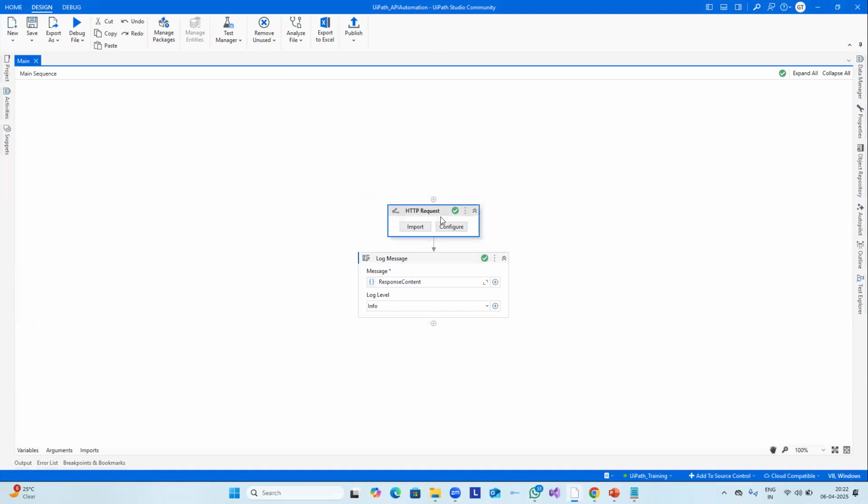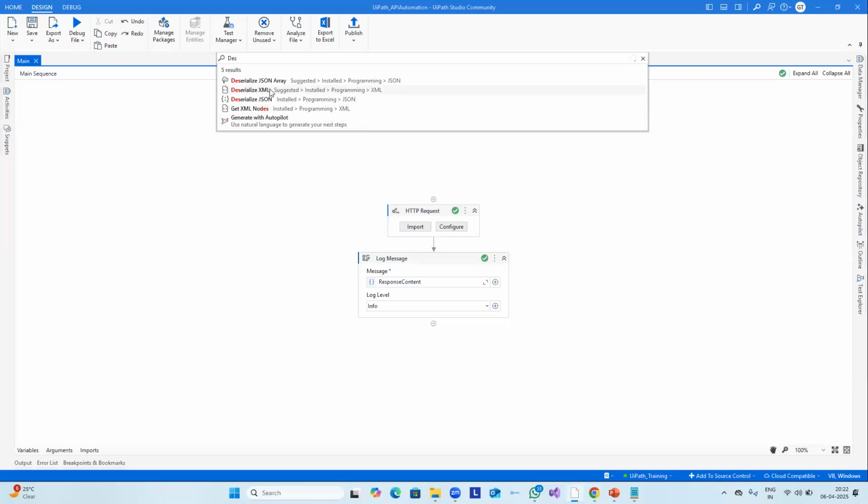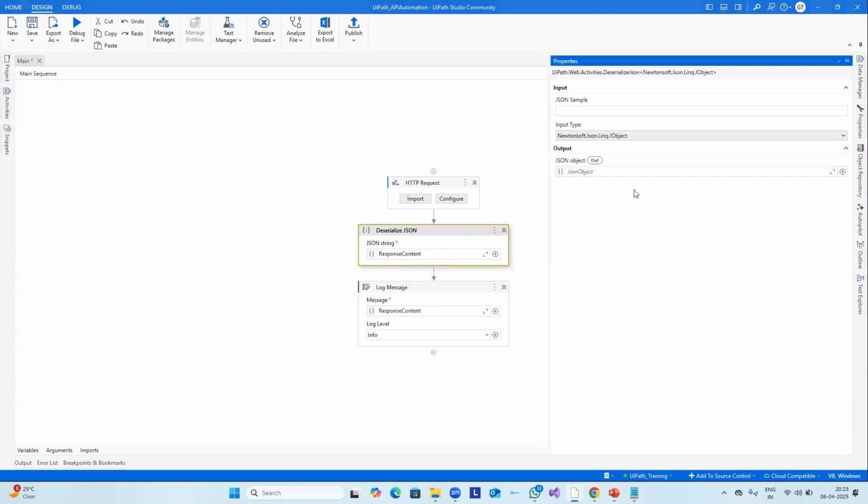So to convert the plain text into a readable JSON format, we need to deserialize the JSON. There is an activity called Deserialize JSON. This is the activity we're going to utilize. What it does is take the response content as the argument, meaning as a string it takes the JSON and gives us a JSON object so that we can use it in a dictionary kind of way.